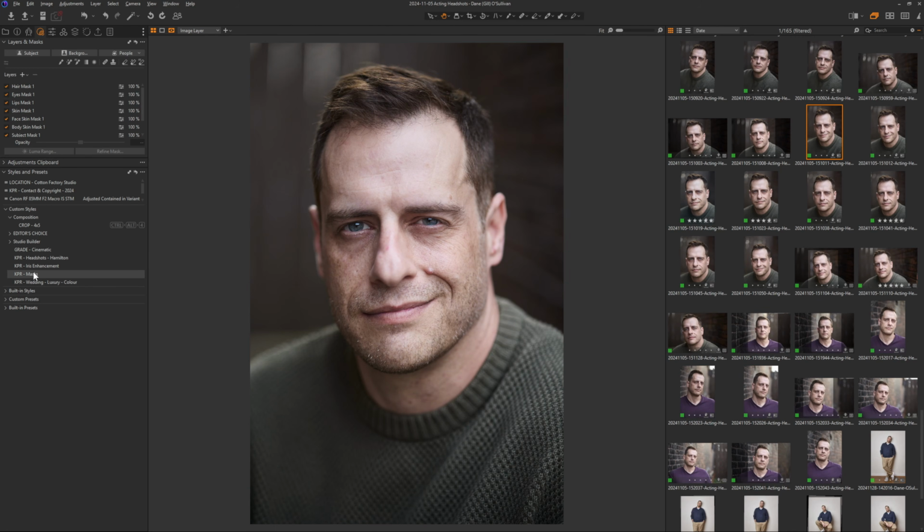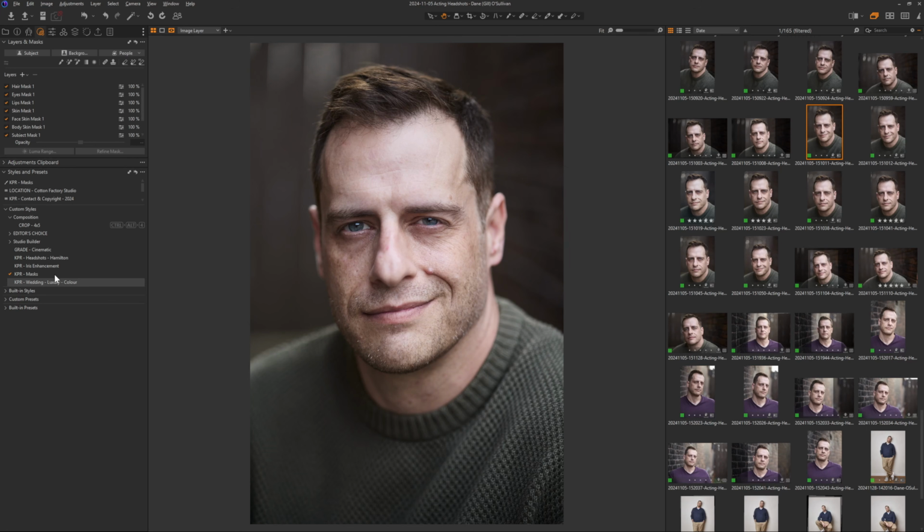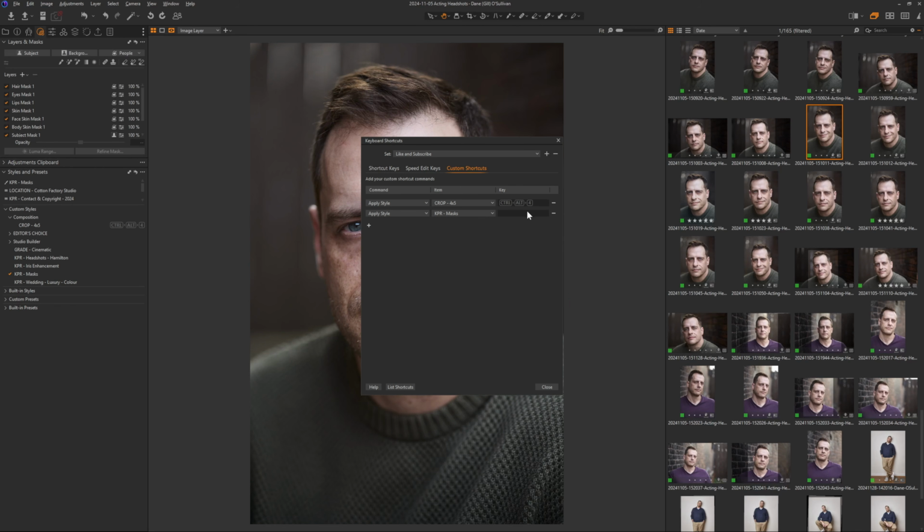Now if I select an image and click that custom style, Capture One will create all of those layers for me. Because those are all dynamic layers, they are created as unique layers for each image. They're not rasterized, so they're not going to look the same on every image. They're dynamically generated every time you use the style. Now we can assign a custom shortcut to that custom style, and with a single shortcut, we can create all of our dynamic masks and prep our images with the layers we want. I'm going to use Control-Shift-9 because that is what I use in Photoshop to prep my files as well.